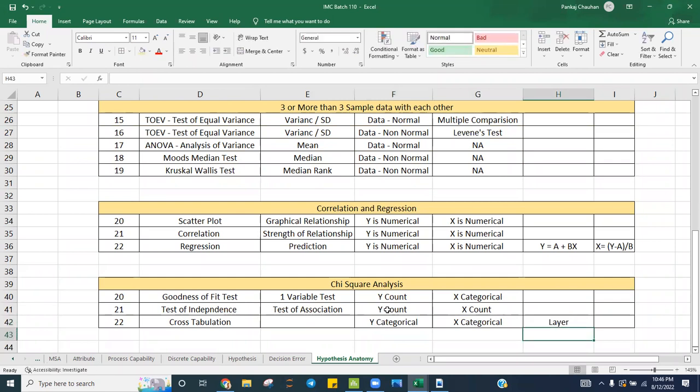When these x and y, which are each a category, are coming from more than one category, like you have the type of defect and which product you are manufacturing. So type of defect can be multiple, product can be multiple, and you are comparing between the day and night production, which means one layer is for the day production, one layer is for the night production. So when both the data x and y are categorical, and come in more than one category, that is your layer, then we perform the cross tabulation analysis.